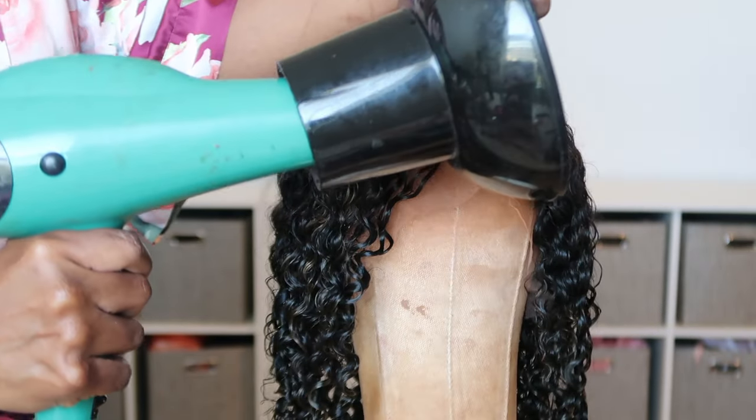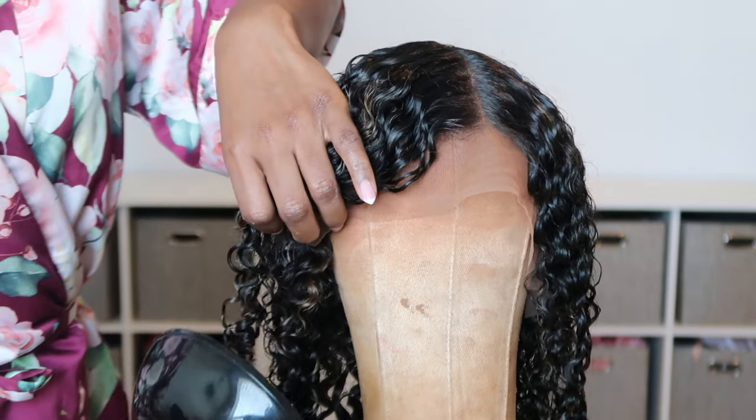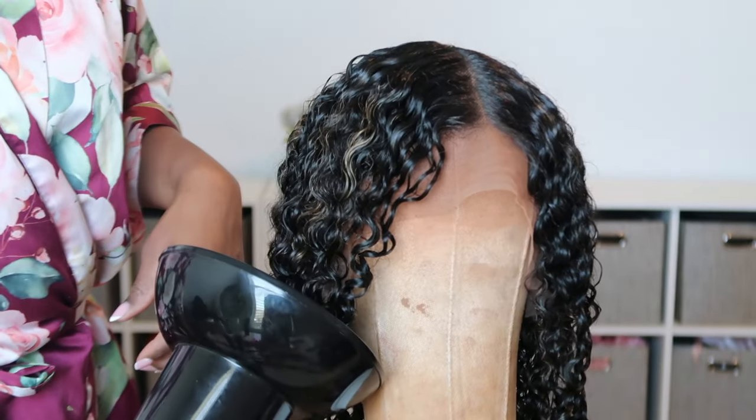So now that I've finished defining the curls, I'm going to begin to diffuse them. This is going to create more volume and also allow them to clump together a little more. And I just love how it turns out this way.